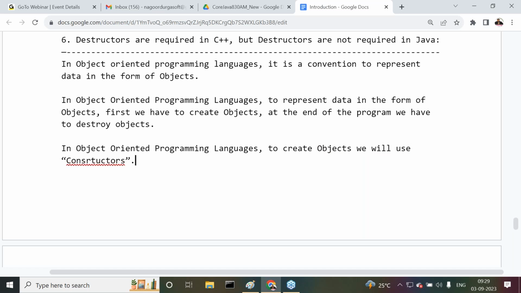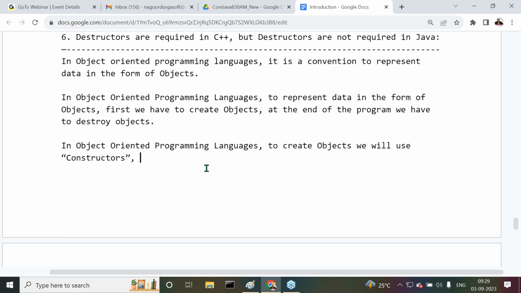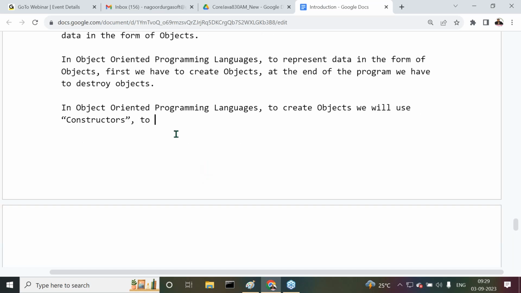This is required, even in Java. To create objects, what is required here? Constructors. Next, to destroy objects, we will use destructors. To destroy objects, we will use what? Destructors. They are the features.